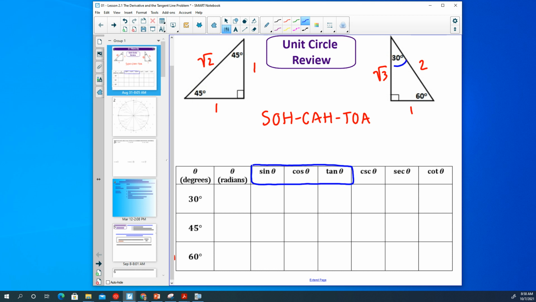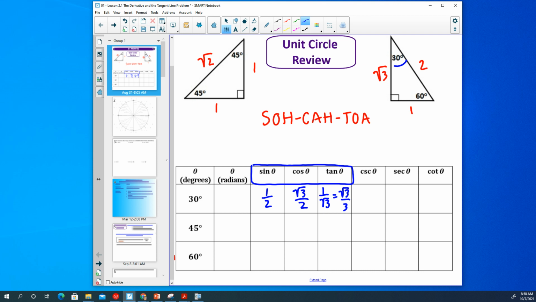Of 30 degrees, we'd use this one. So sine, opposite over hypotenuse, is 1/2, sine of 30 degrees. Okay, and the more you practice these, the more you'll start to memorize them. And that's another thing you could do, is just memorize this table also. Cosine of 30 degrees, adjacent over hypotenuse, so that's square root of 3 over 2. Tangent, opposite over adjacent, so it's 1 over square root of 3. If we were to rationalize that, that's square root of 3 over 3. Okay, we should be able to do that algebra.